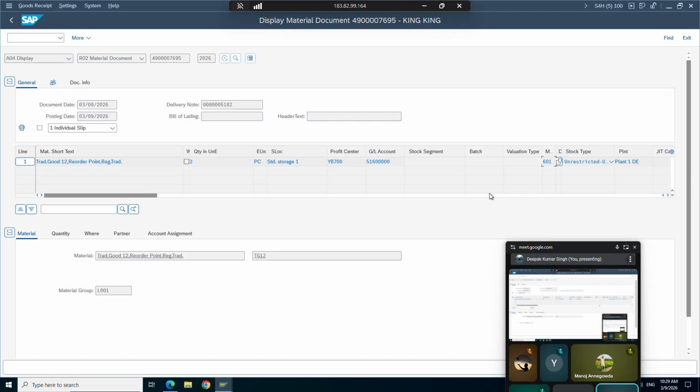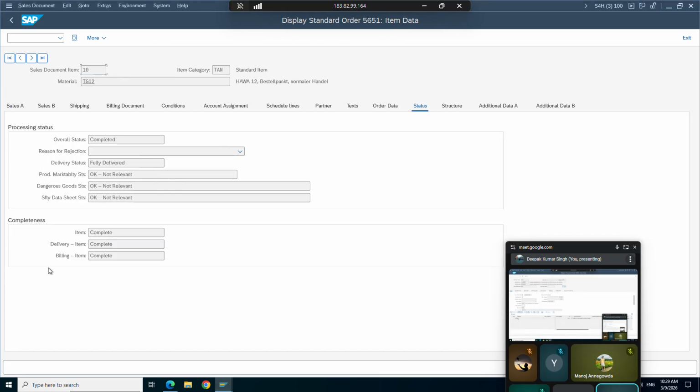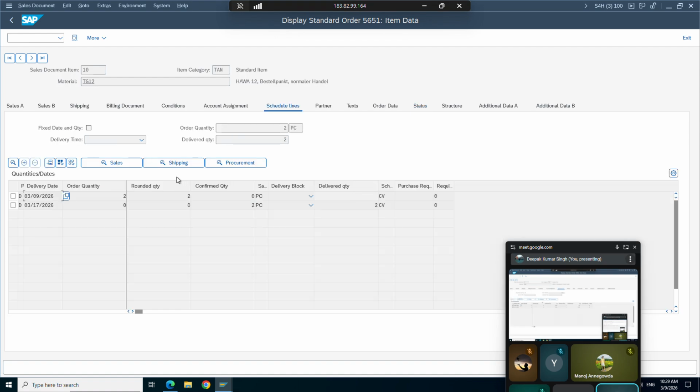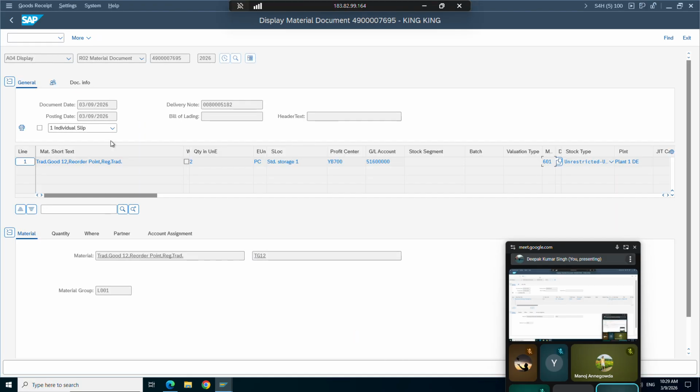If you remember last time I showed you, let me go back again to the order. Let me show you again. In the sales order, if you go to the schedule line and then to procurement, you see the 601 movement type it was supposed to take, and the same it has taken. If you go to the Migo document, you see it has taken 601.